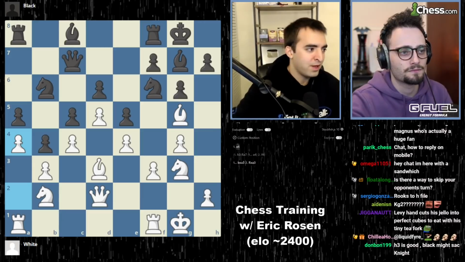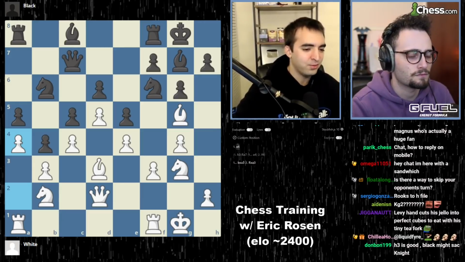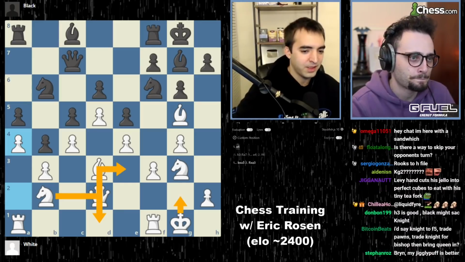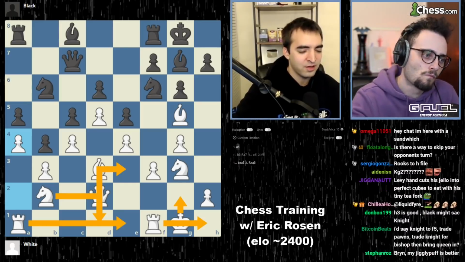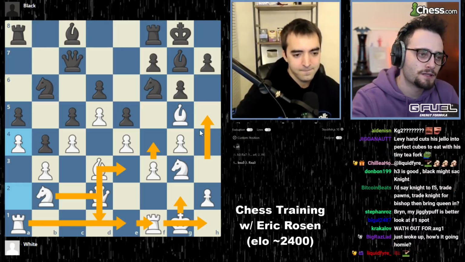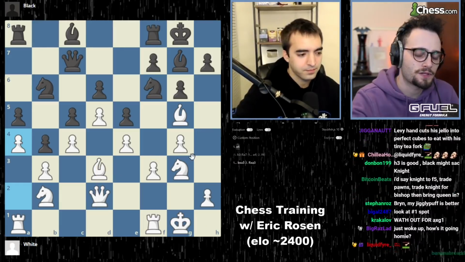And white can probably afford to spend the next several moves just preparing, like bring the knight to a happier place, put the king on g2, rooks on better squares, and then go for the potential pawn breaks. Probably. So people are saying, like, why not?